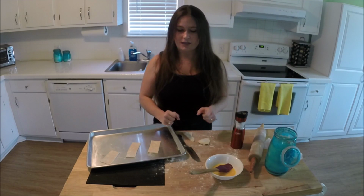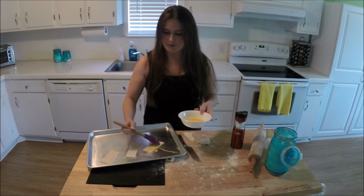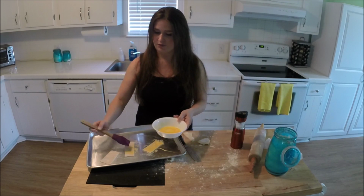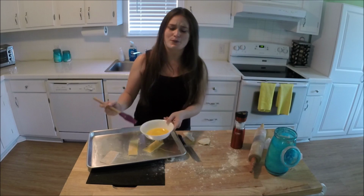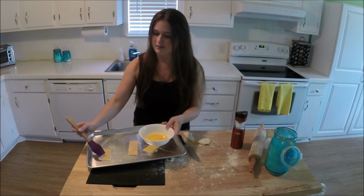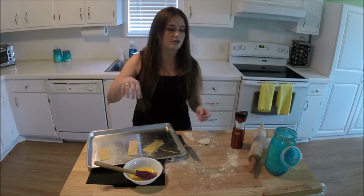And then for the top layer, I always do an egg wash. Egg wash, for me, I just whisk up one egg. I don't add anything else to it. Put a good thick layer of that on there. This is going to make it beautiful and brown. And if I'm making a savory pie, I would put some sea salt on the top. If I'm making a sweet pie, I put some sugar on the top.